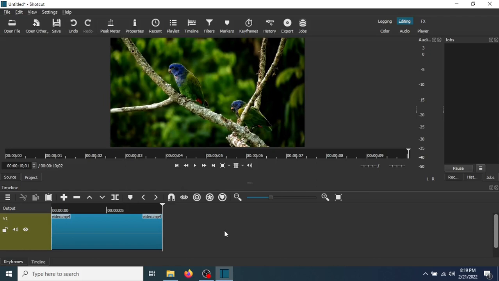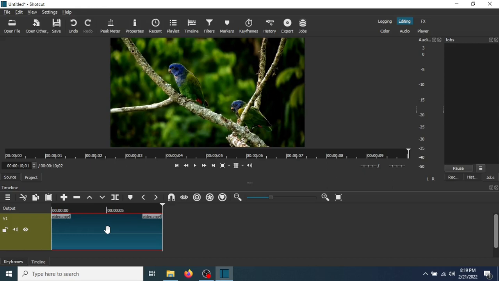In this tutorial, I'm going to show you how to add a zoom in and zoom out effect in a video. Okay, the first thing you need to do is to make sure that the video is in the timeline. Now left click on the video to select the video that you want to add the effect to. Now if the video has a red outline, it means the video has been selected.